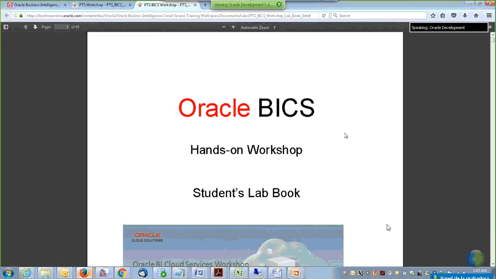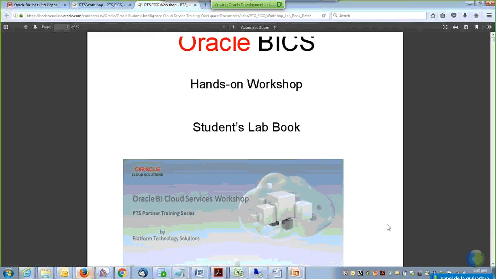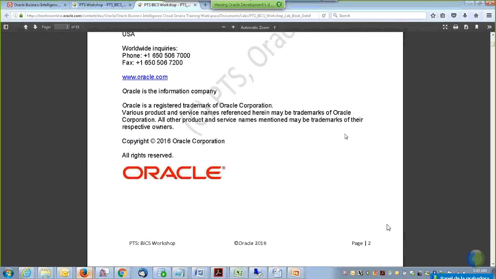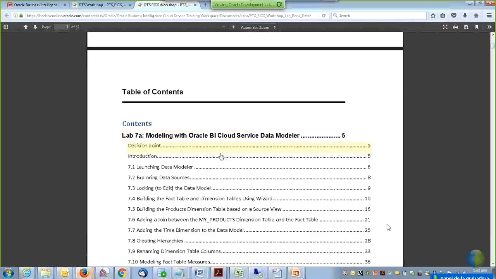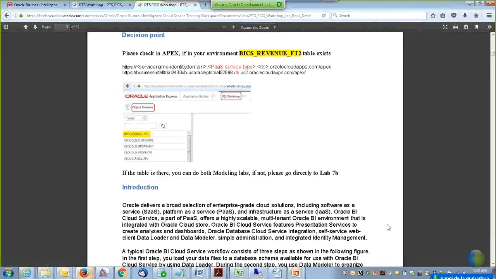And there is one point that I want to mention with respect to the data modeler lab. So you have 7A and 7B. There is a decision point that you need to make in your environment. If you have the BICS revenue FT2 table, then you can perform both 7A and 7B.